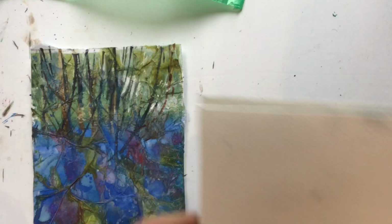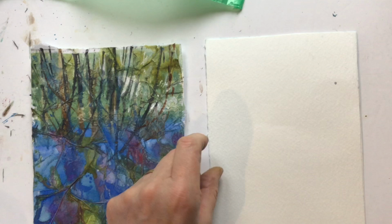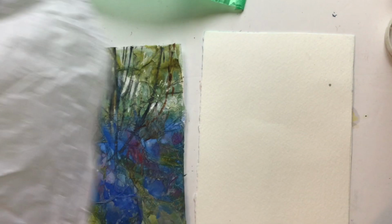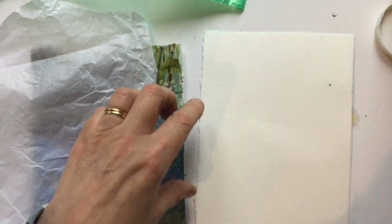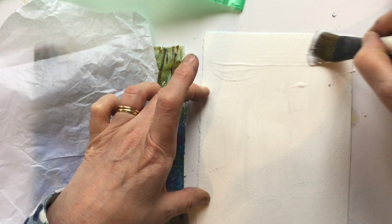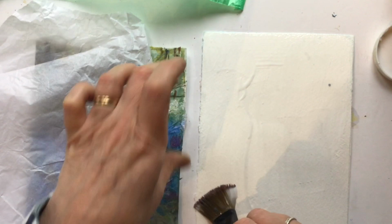You just need a piece of watercolour paper. It can be any weight. I mean, this is quite thick because it's just a scrap. And then you need some PVA glue. You also need white tissue paper. Carefully apply the PVA glue to the watercolour paper, not the tissue paper, because the tissue paper will simply fall to pieces. And you want to be pretty generous.